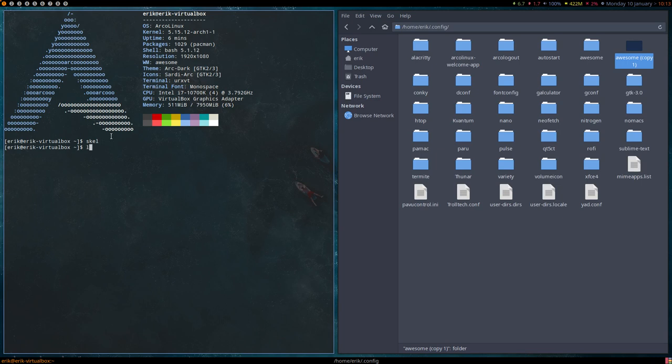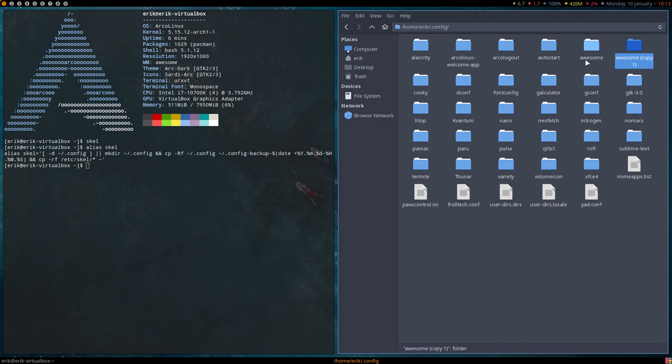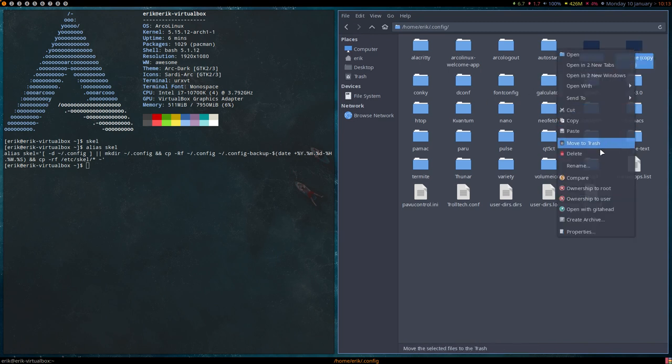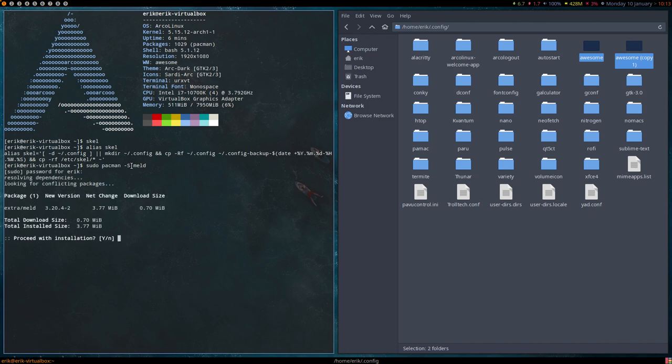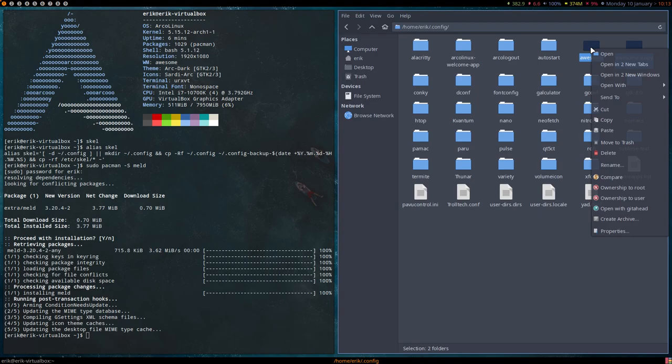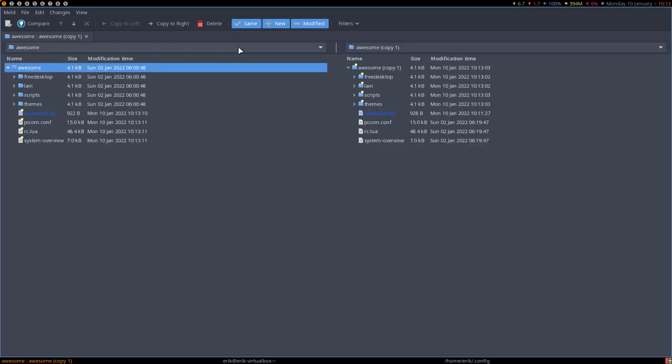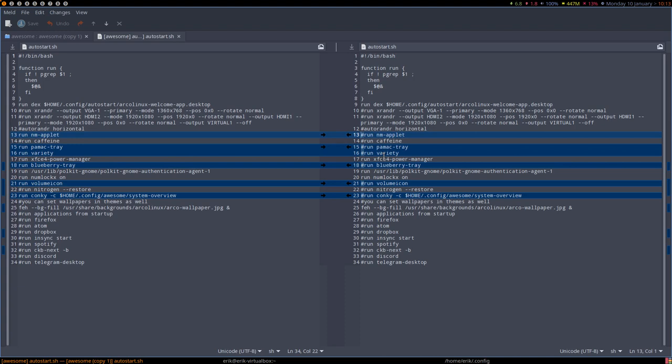What happened is alias scale. But do watch the video, read the article on arcolinux.com. And the difference is now, and that's the point of the video as well, if we do compare, remember ArcoLinux B, super minimal, sudo pacman -S meld. If we compare, we see the difference. What did we now explain in this video? We did explain this. Get rid of nm-applet, check. Get rid of Pamac tray, check. Rid of variety, if you really want to get rid of variety, sudo pacman -R, remove variety.